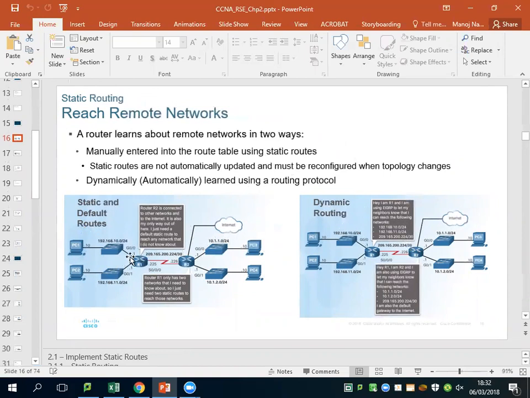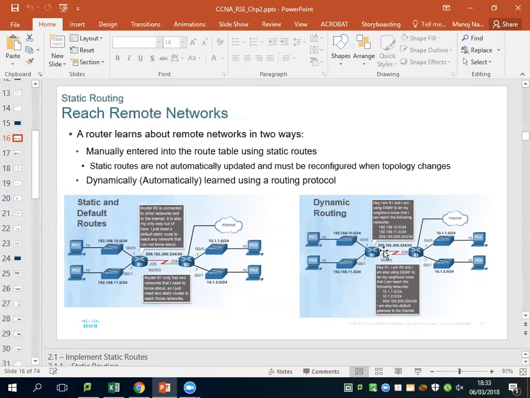The static route, this one here, this router R1, knows that the only way out of this place is via R2. There's no other connections to it. So all it needs to know is just a static route to get to R2. That's all. Router 2, similarly, just needs to know about R1 to get to these networks. Itself can get to the internet. So if router 1 needs to get to another address that it doesn't know about, it can't really go this way to find that out. It can only go this way to get to any other addresses, the internet, etc., whatever else is out there.